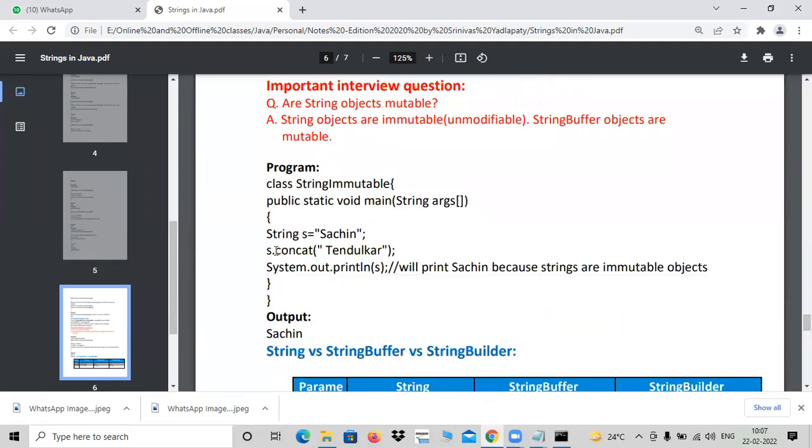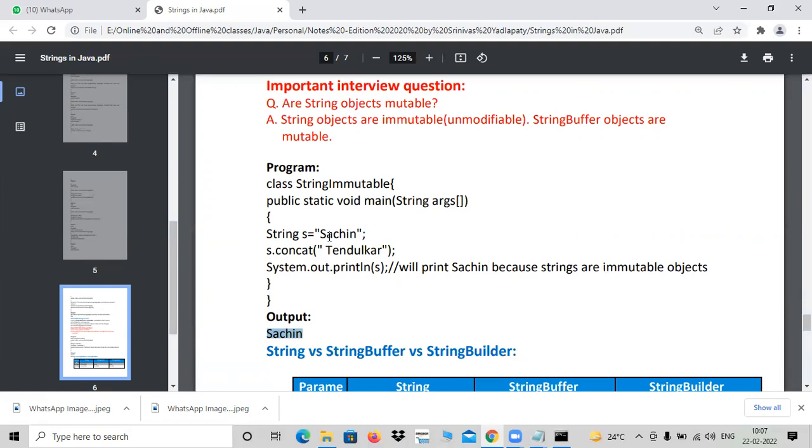And here is the program for that. See here, I have clarified this with one small program. See what is there in s. Sachin is there. s dot concat Tendulkar. So what is there in s? You will get Sachin, not Sachin Tendulkar. Why?